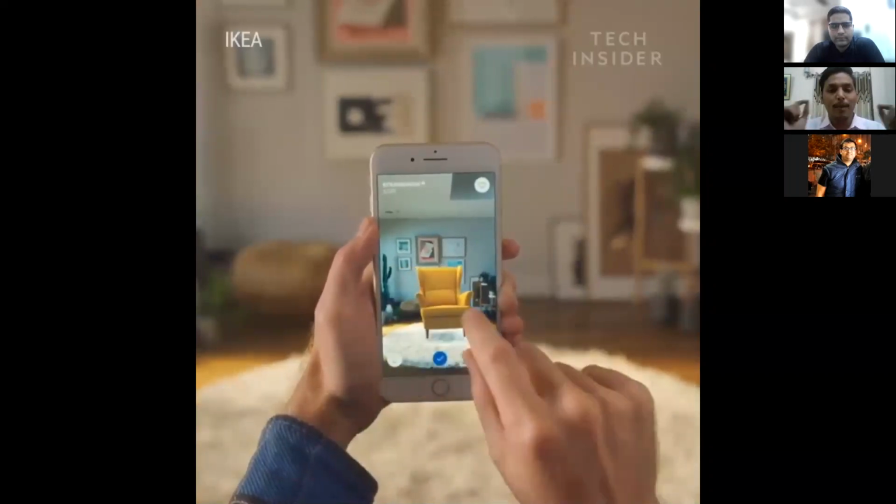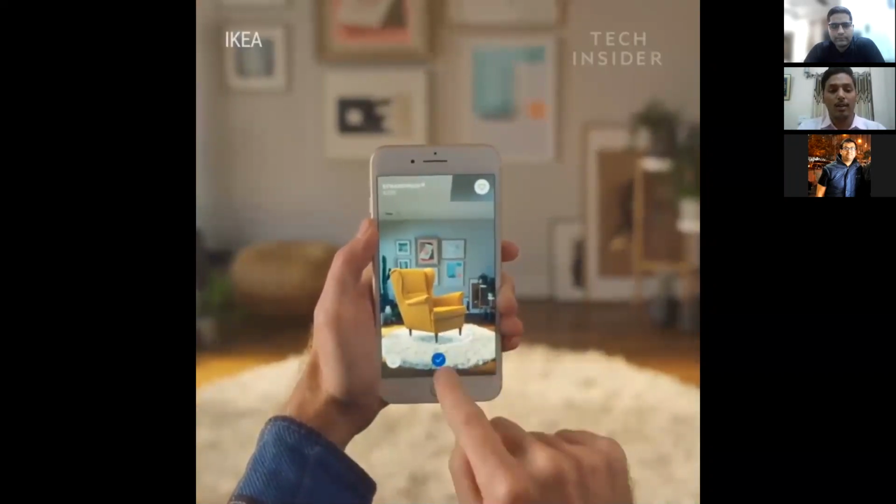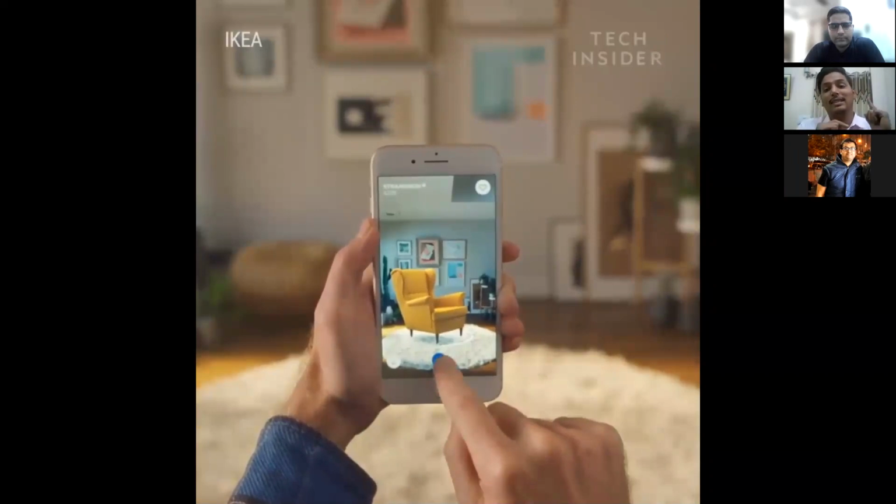You can simply bring the 3D content with exact dimensions and put it in your surroundings and see: does that color go with the colors of your walls? Does that pillow cover go with the colors of your curtains? Does the size fit into the given space, or does it match the given lighting?